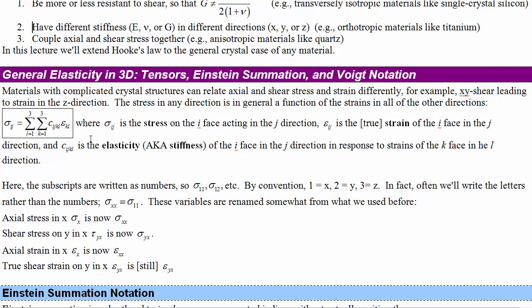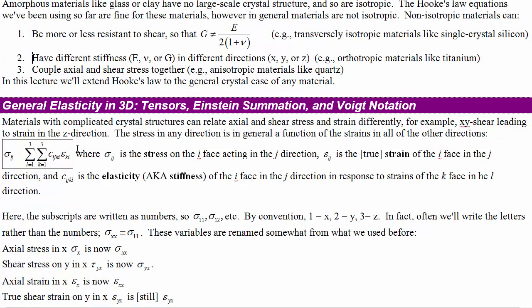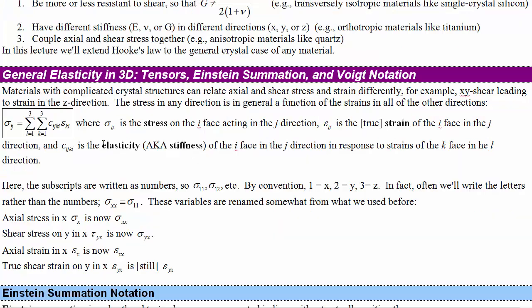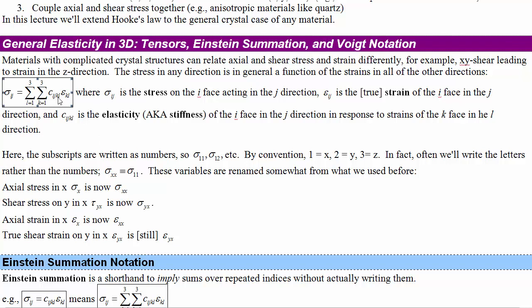So looking at the general equation then, in general we'll have to say that stress in any of the dimensions depends on the strain in any of the dimensions, through the stiffness that couples the strain in any dimension to the stress in that dimension. So this is a double sum, C_ijkl epsilon_kl, giving sigma_ij. Try writing it out to make sure that you know what it means.